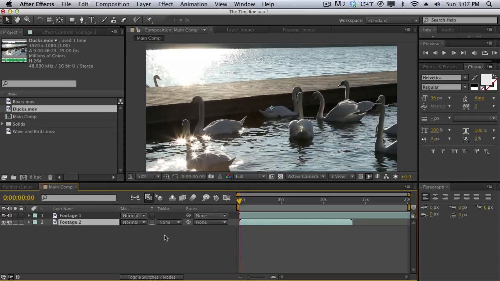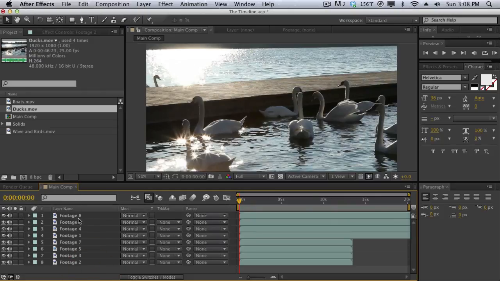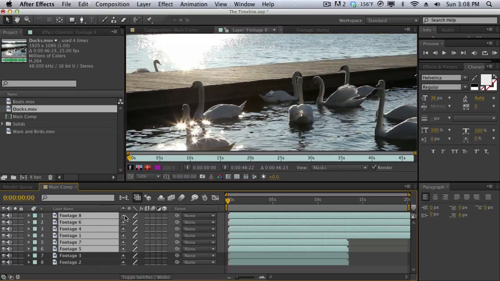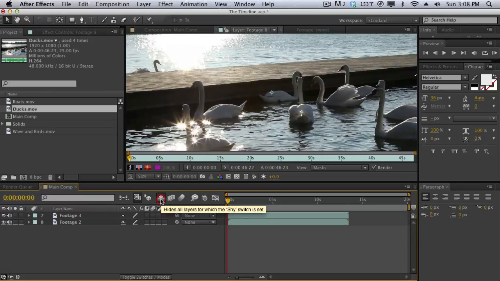Now above these options, we actually have additional options, which are some of the main key features that we'll be using quite a bit in our workflow, which include maybe the shy switch right here, which hides layers if you have a ton of them. So for example, if I just duplicate these layers, maybe you want to hide certain layers because they're not very useful for you in this particular case. We can toggle switches / modes, and that's just going to bring us more options here. So first, if you want to shy some layers, we can go into the shy switch right here. And maybe we want to make all these layers shy. So we're going to click on this little shy switch. And then we're going to click on the enable or hide all layers with the shy switch set. And that's just going to hide all of those layers.